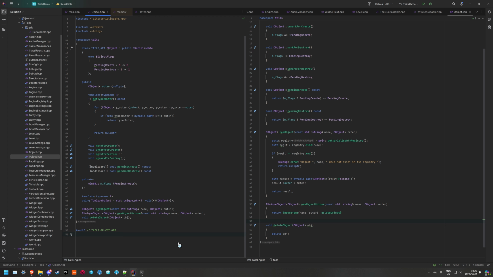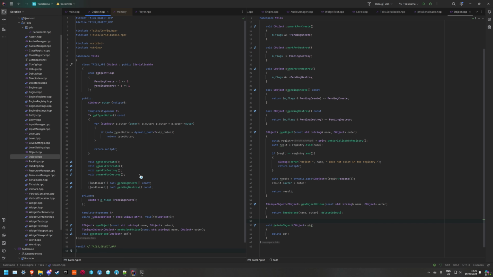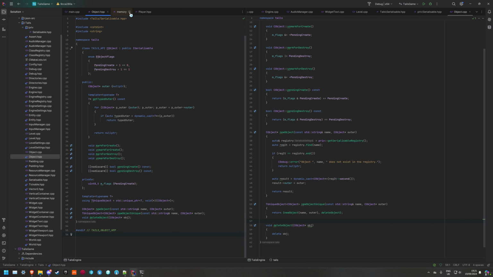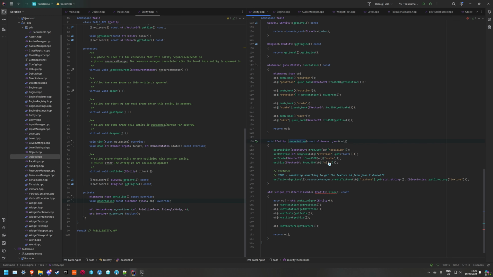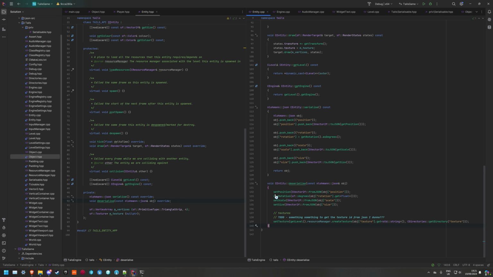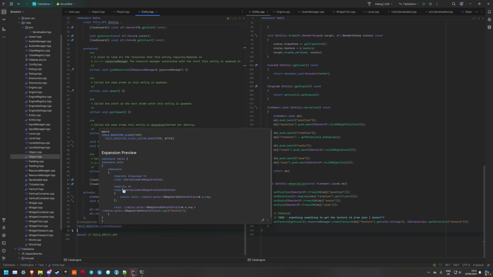Okay, so there you go. We have some basic things going on there. So let's see if this works with the entity. We don't need this, obviously, and we can go into its source and delete this clone as well. Here we go. So now what we want to do is say tails register class C entity, and it will just do its thing.